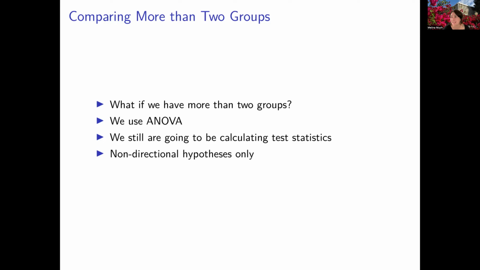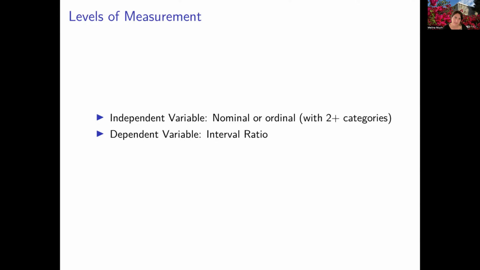We have to move into something like ANOVA, which is an analysis of variance. So we're going to still be in this world of calculating test statistics. We'll move into talking about that a bit more concretely in the specific test statistic you need to find for ANOVA. In addition to the fact that we are only still working with non-directional hypotheses. As a reminder, our non-directional hypotheses say there is going to be a relationship between X and Y, instead of something like there's an increase in X as Y increases, or a decrease, right? So we're keeping the very neutral language of there just is going to be a relationship between the concepts that we specify in our hypothesis.